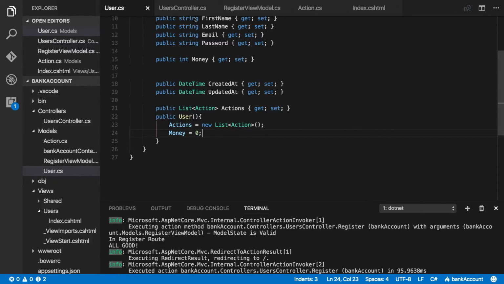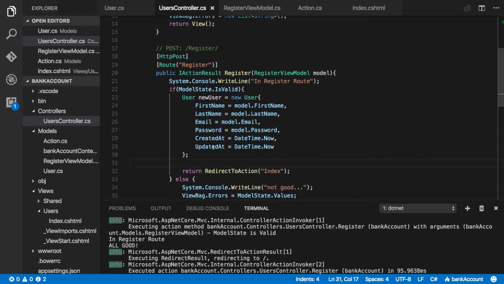Yeah. So right now, if I were to console.WriteLine new user, what would that user be? A user object has been created, which hasn't been saved to the database.